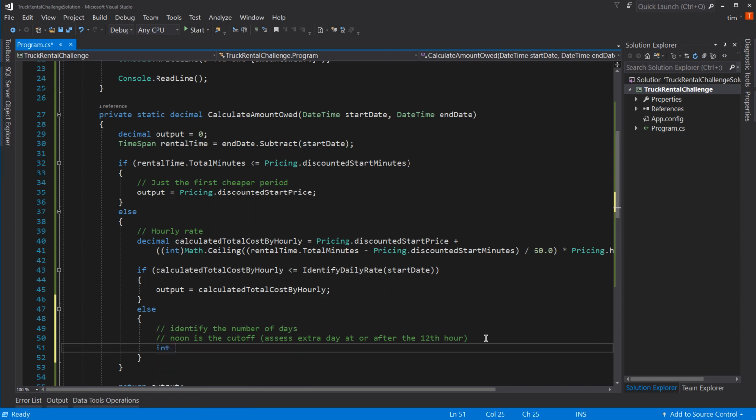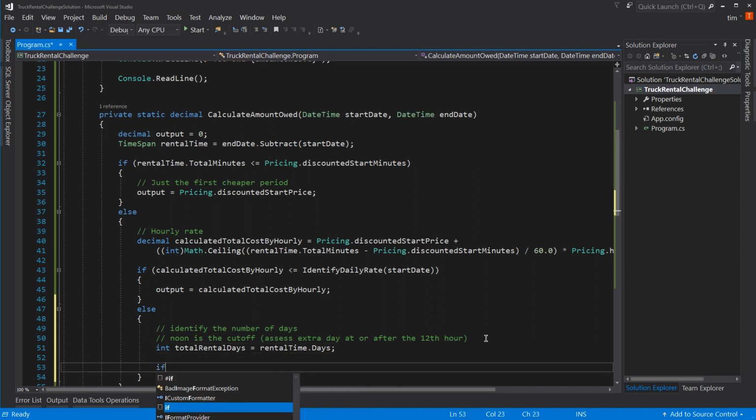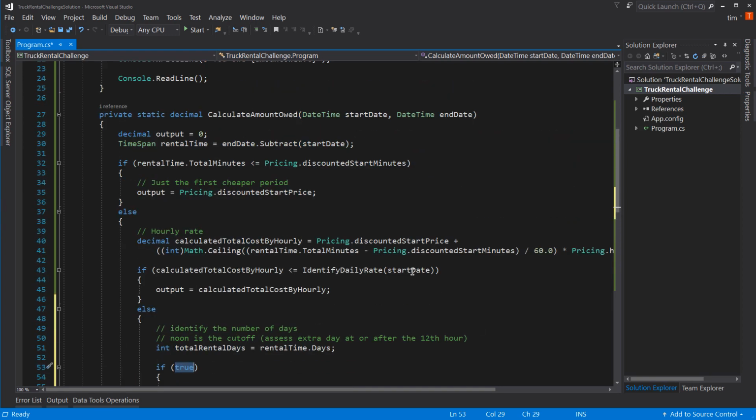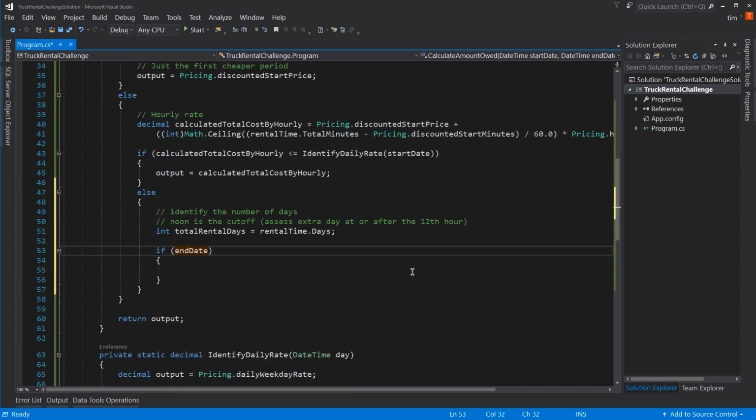So we're going to say int total rental days equals, let's start with our rental time dot days, and then say if the end date dot hour, and this is the hour which is represented by 0 through 23, is greater than or equal to 12, then total rental days plus equals 1.